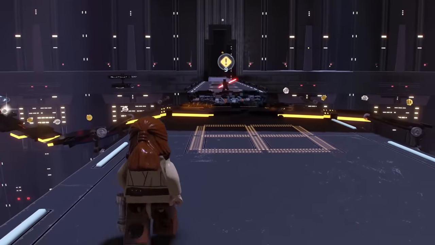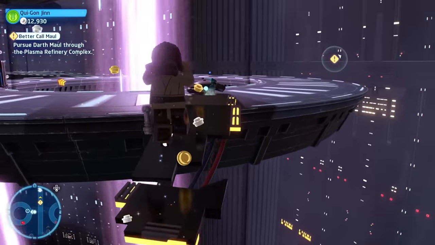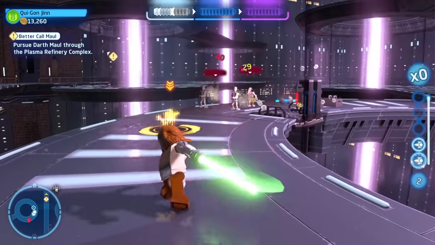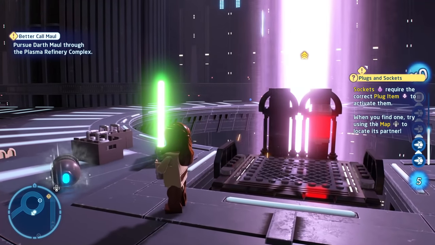So what is all that about? I guess we can go to these different sections. My thighs couldn't manage it. Let's find another way to reach him. Okay, I guess Darth Maul has quite the thighs. Oh, yeah, let's definitely reflect those. Nice, one more. Gotcha.